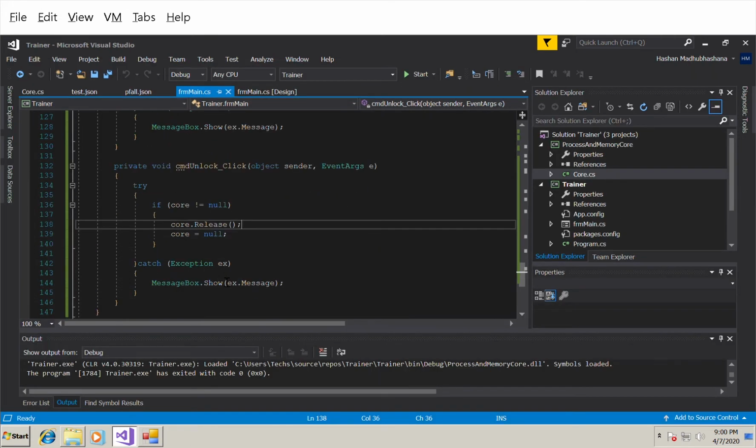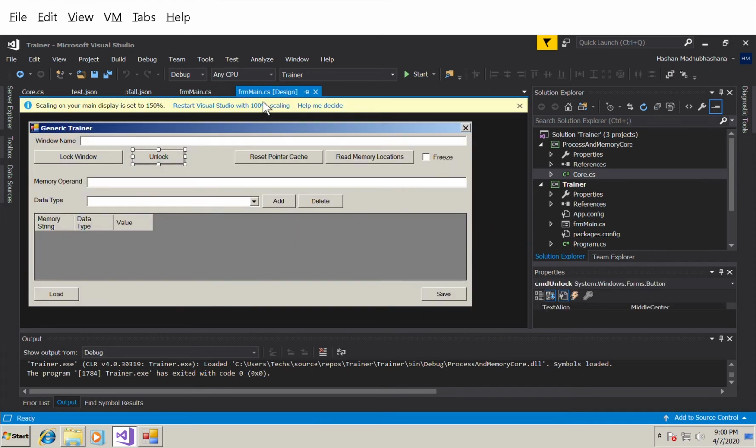All right, now let's discuss this one. In order to do that, we have to make some small changes in our memory core. So let me make the change in the memory core here. So this pointer cache, let me explain what this pointer cache and resetting the pointer cache is all about.